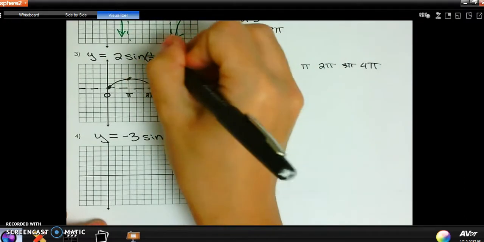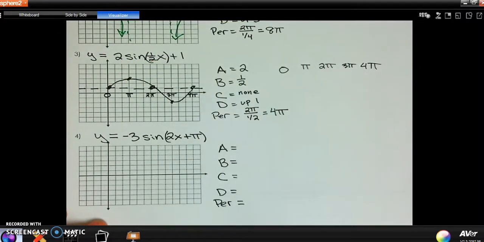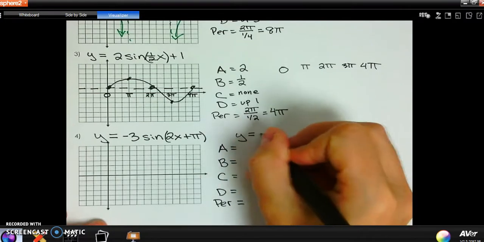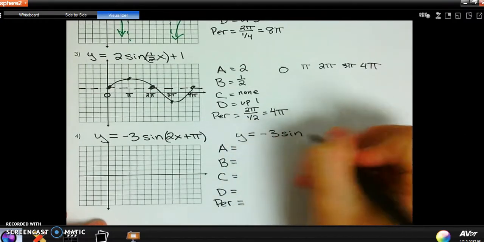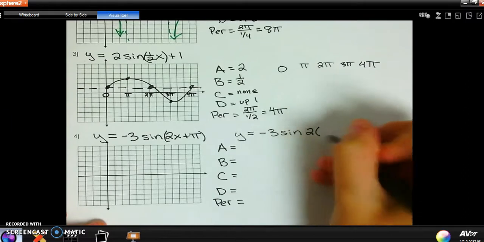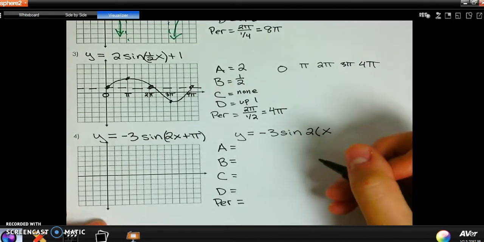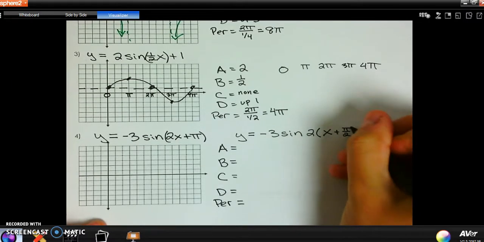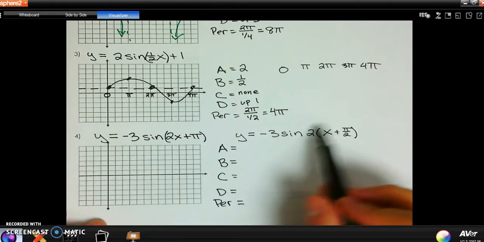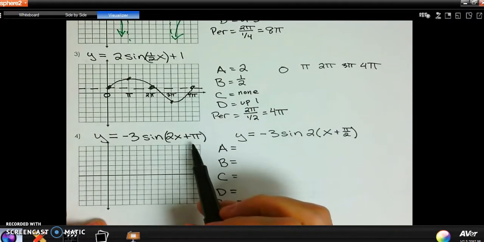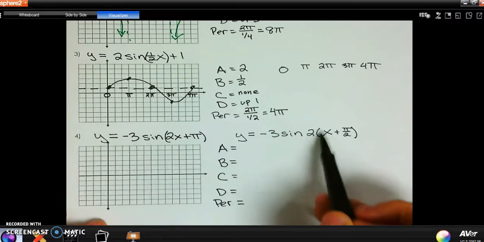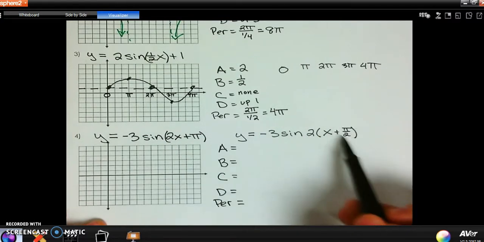Like for example in the one up here, there were no parentheses, but in this one I wanted there to be parentheses to show you that this is mathematically equivalent to y equals -3 sine. And now if I factored out that 2, you'd be left with x, but inside the parentheses you'd be left with pi over 2. The way that you could check that is if you distributed this, it would take you back to the original. The other way to think about it is that you're dividing. So if you pull out a 2 here, 2 divided by 2 is 1. Pi divided by 2 is pi over 2.